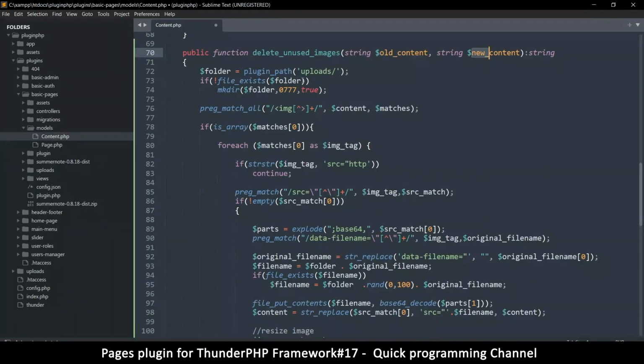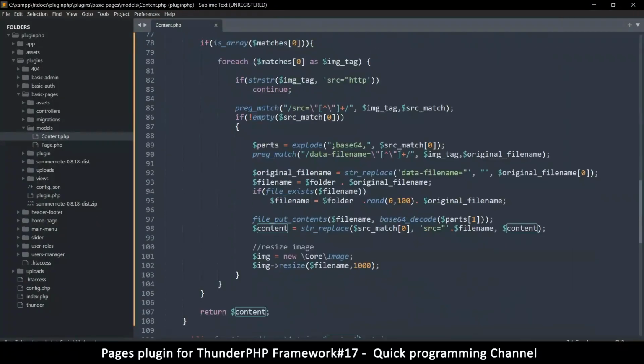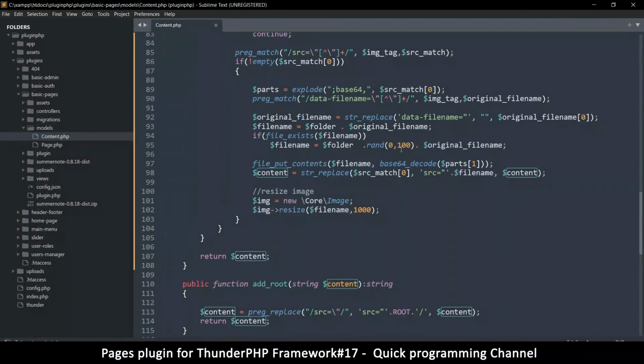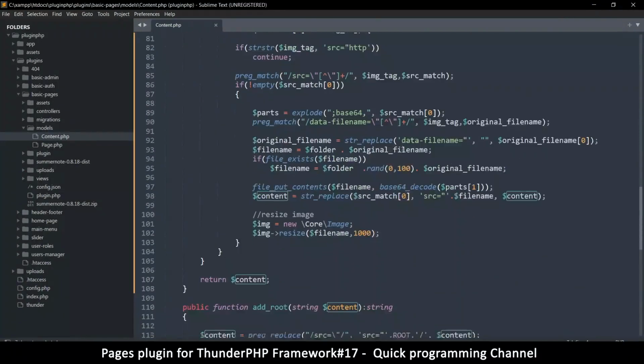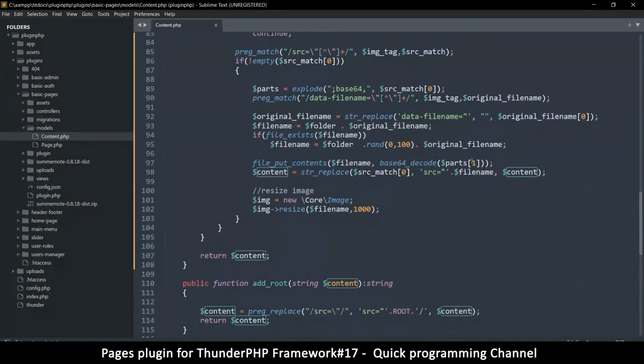So this should happen before we save to the database, but it can actually happen even after, so not a big deal. So we reuse some of this code. Here it's old content, right? So every single instance of content here should be old content. Now here we're not returning any values at all.